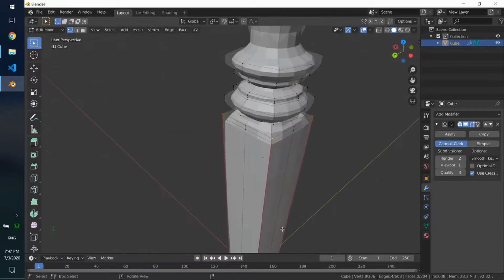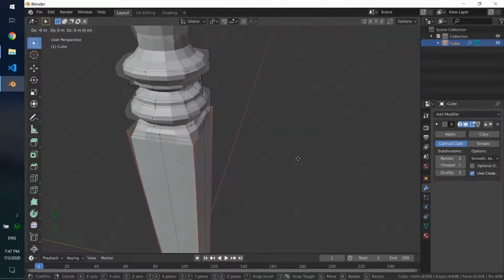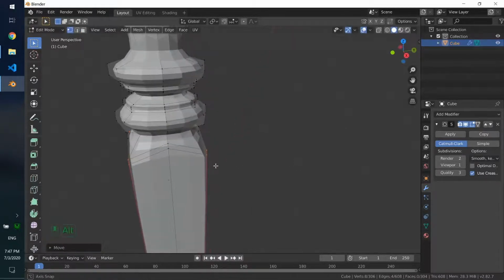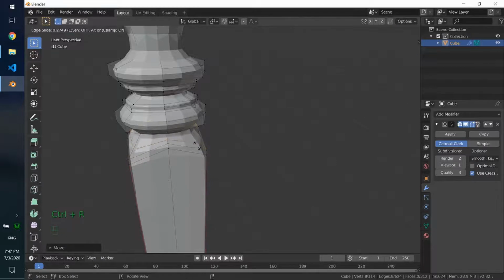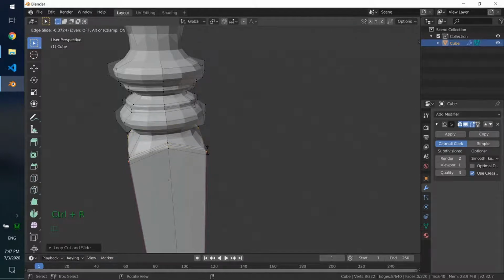We should have 8 of them. Move them with G, Z downwards, and let's try to add an edge loop here to make it more apparent, like so.